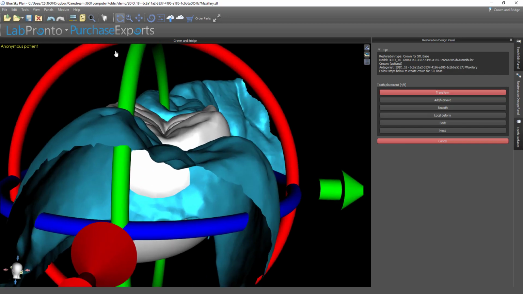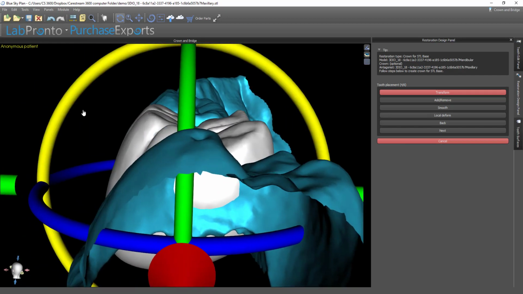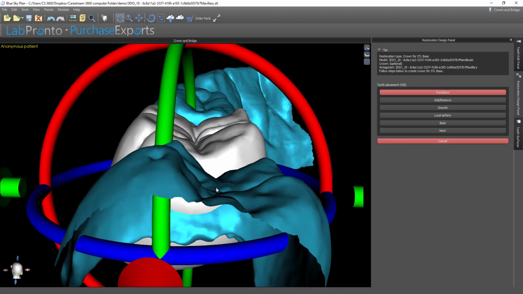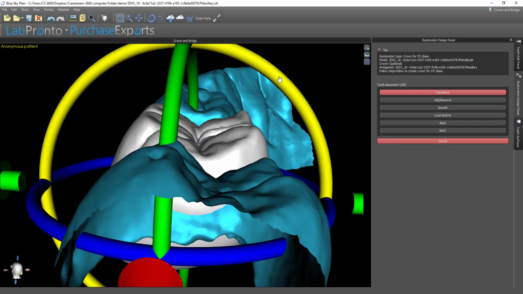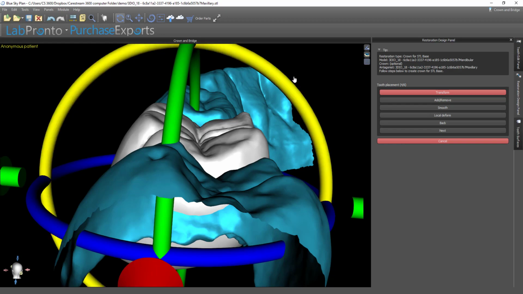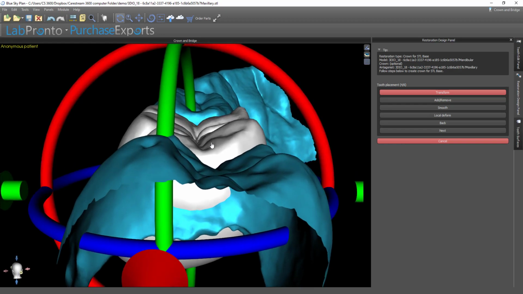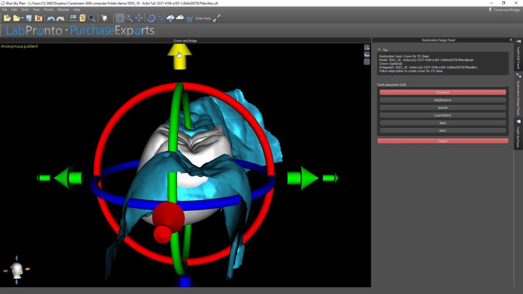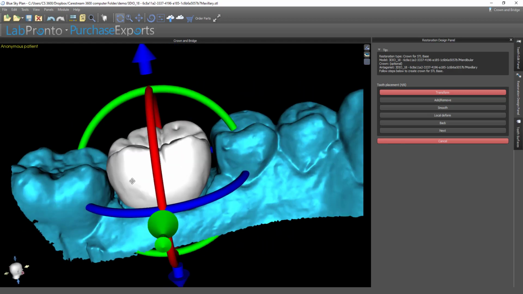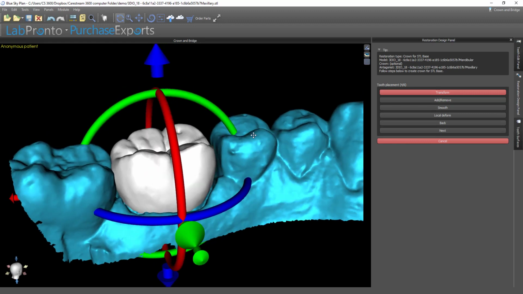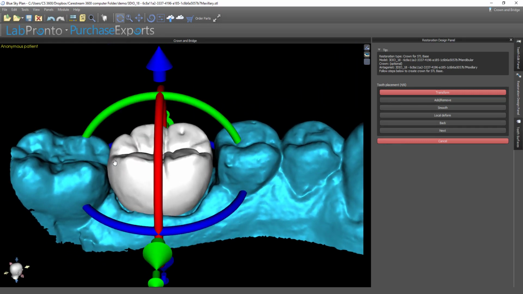So what I tend to do first is to zoom way in here, and I'm not going to position the cusp tips together. I'm going to try to get my occlusal grooves to where they're aligned. So here it looks like I'm coming straight through that second molar, right into this molar, and I want the depth of the occlusion to be at about the same level on my crown as it is on these adjacent crowns. Okay, so that's a little too high. Right there, it looks like my occlusion is pretty well even.